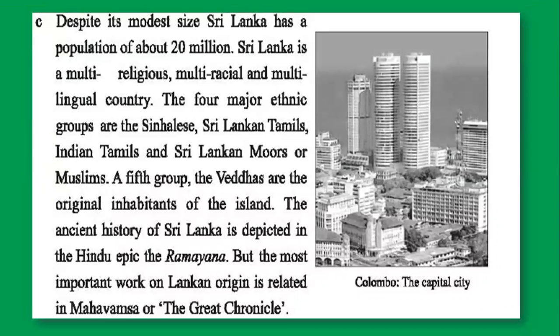Despite its modest size, Sri Lanka has a population of about 20 million. Sri Lanka is a multi-religious, multiracial, and multilingual country. The four major ethnic groups are the Sinhalese, Sri Lankan Tamils, Indian Tamils, and Sri Lankan Moors or Muslims. The Veddas are the original inhabitants of the island. The ancient history of Sri Lanka is depicted in the Hindu epic, the Ramayana, but the most important work of Lankan origin is the Mahavamsa, the Great Chronicle.